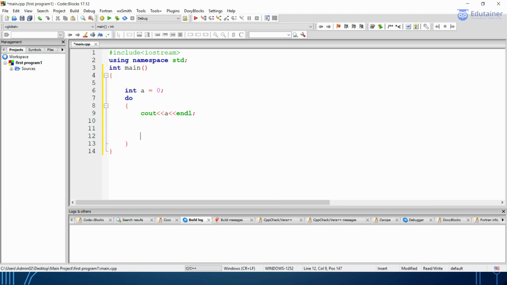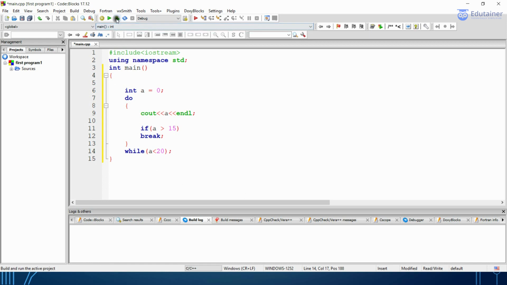Now I will write an if statement: if a is greater than 15, it should break, while a should be smaller than 20. So we are done with the programming.